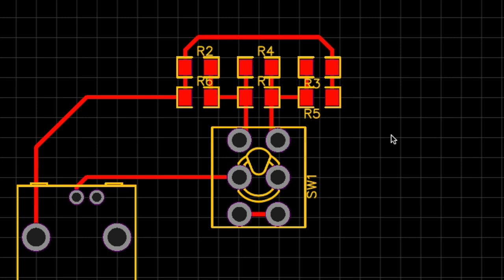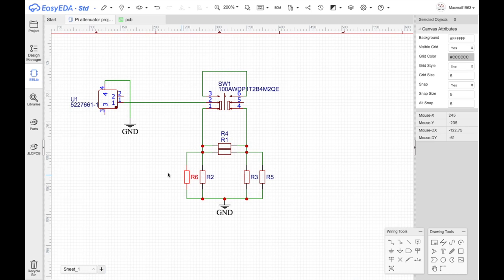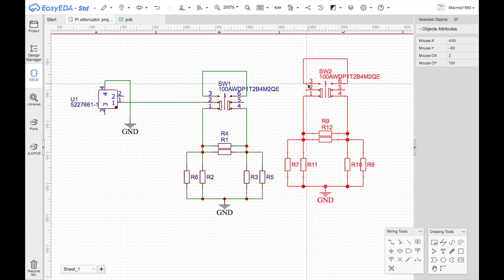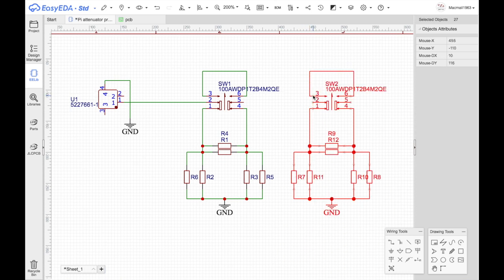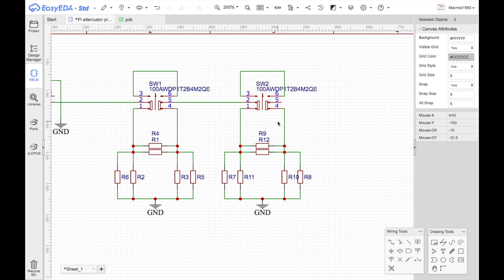Brilliant. That works. How many of these side by side do I want? Well, let me go back to there. And now I'm going to create the whole thing again. So I think I can do this. Control C, Control V. It's pretty intuitive. It works. And what happens now is that I've got exactly the same thing, and I connect this one to that one. And of course, this one then moves on to the next one, which I can do right now.